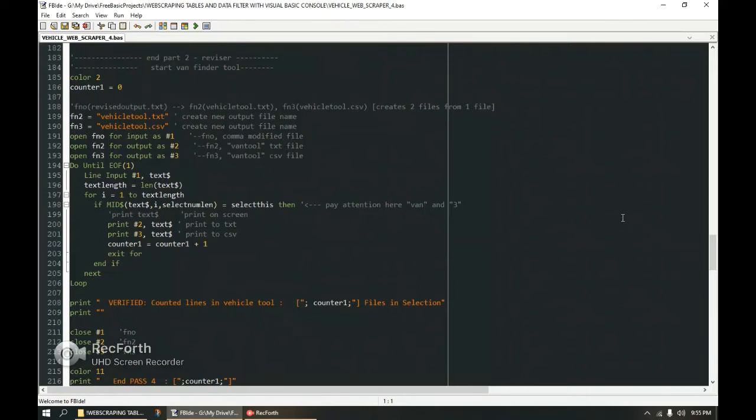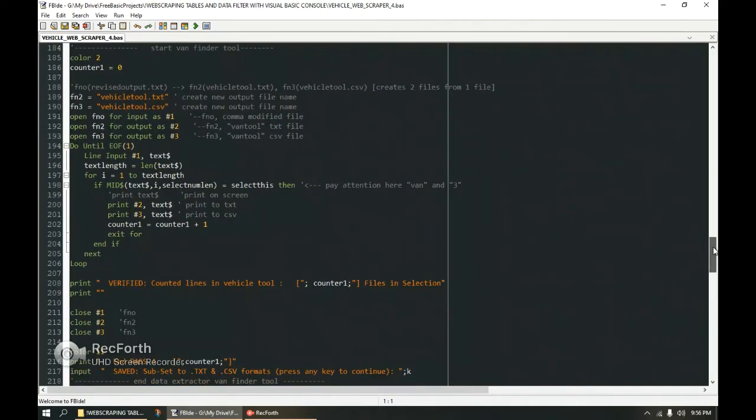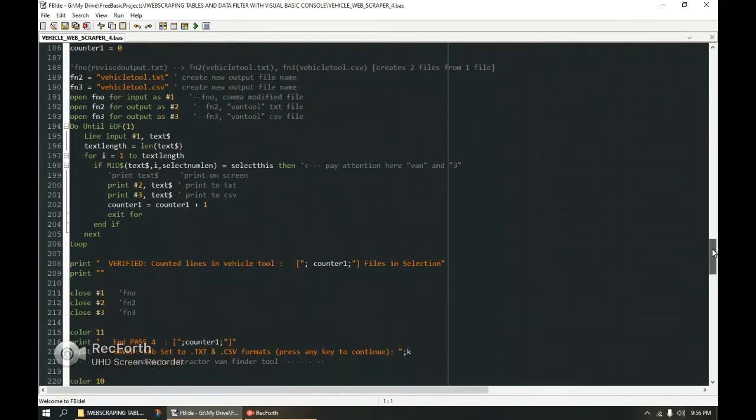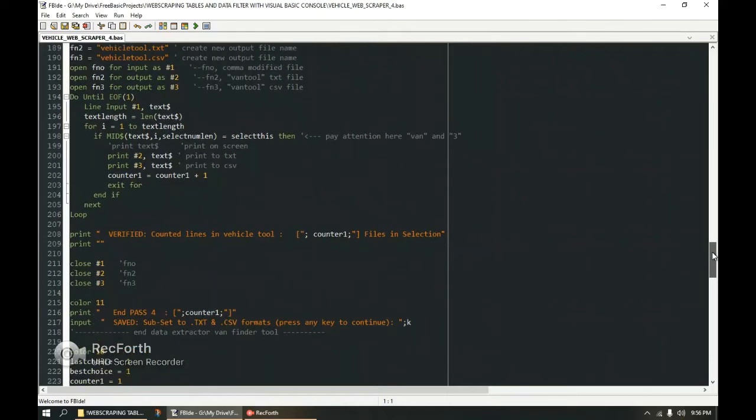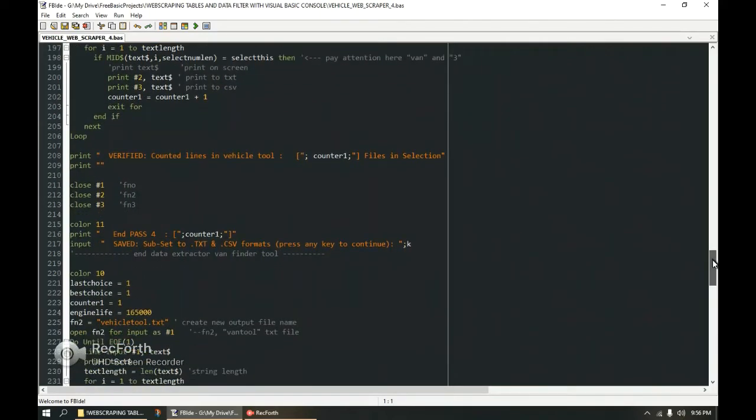What we're going to do at this point is a selection statement based on our previous criteria, and we want to extract that data two different ways. We're going to extract a subset of the CSV file in its own record, and a duplicate of that as a text file in its own record, so we can open up both copies after we write them to the files. We're going to compare the record number in both of those, just to make sure that we've still got the correct number of records in those files.